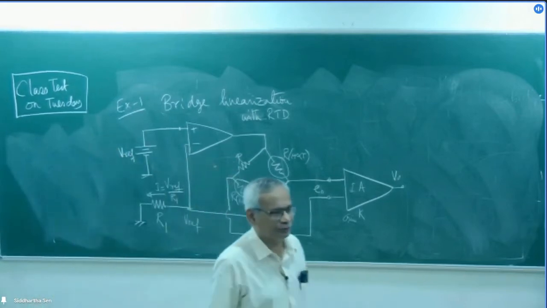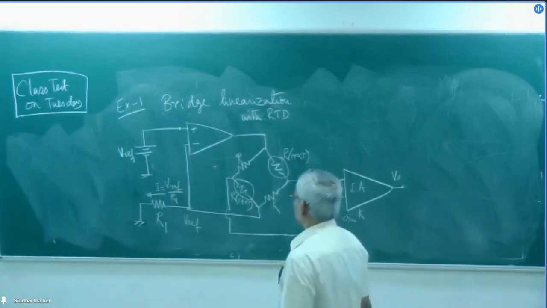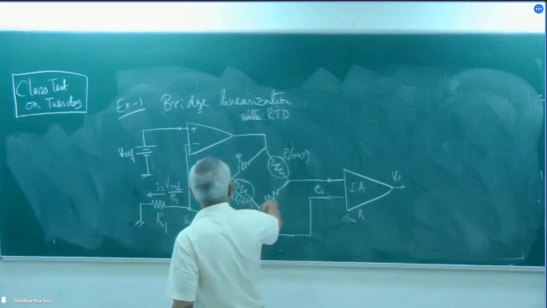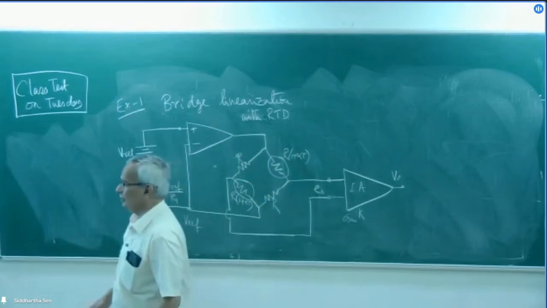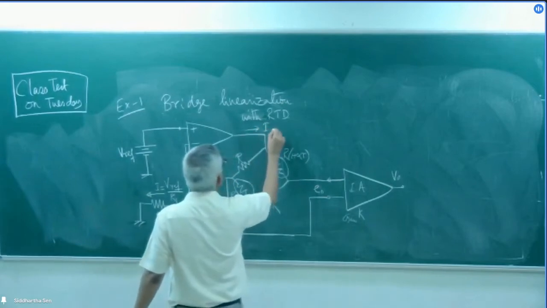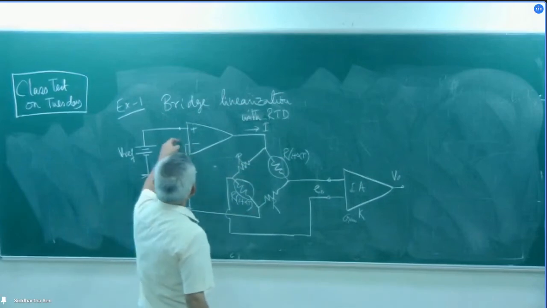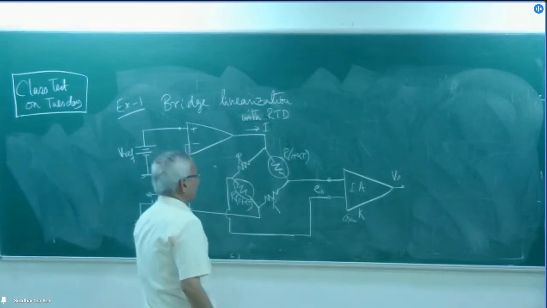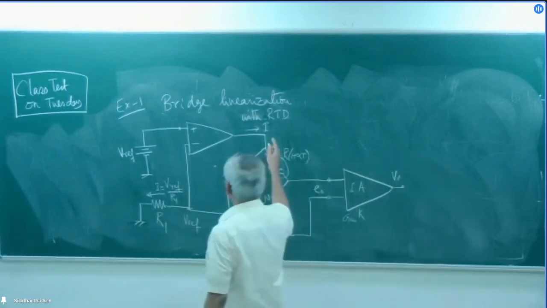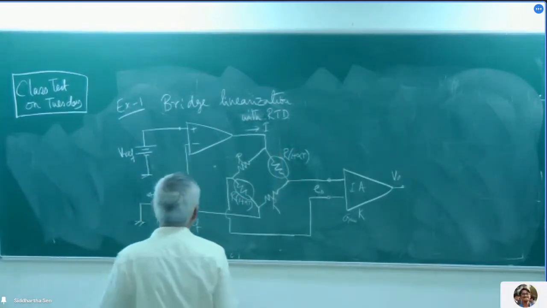So it is interesting to see that under ideal op amp conditions, this current I is independent of the feedback resistance or whatever be the configuration. And since it is an ideal one, this same current is ultimately going back to this one because no current is flowing into the inverting terminal of the op amp. So the op amp is delivering the current I and this is going to the ground. I is equal to Vreference by R1.